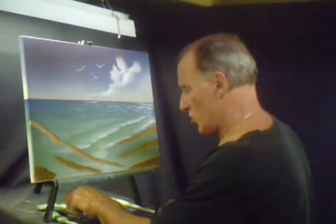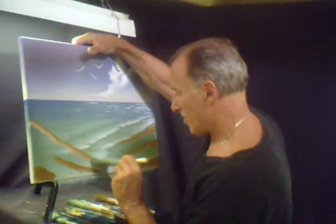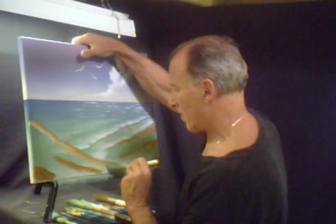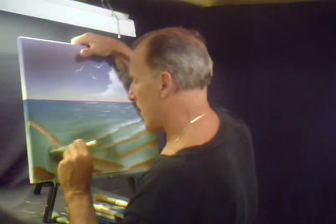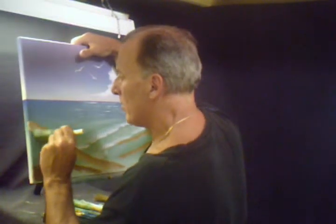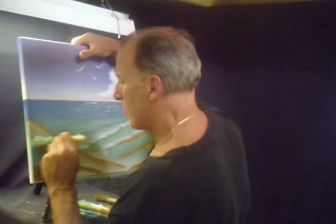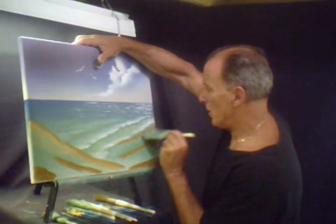Come in with the blender brush. We'll tap it in. That sandy look. Tap it and then go. Keep going back. Kind of diffuses it. That nice look. That nice sandy beachy look.